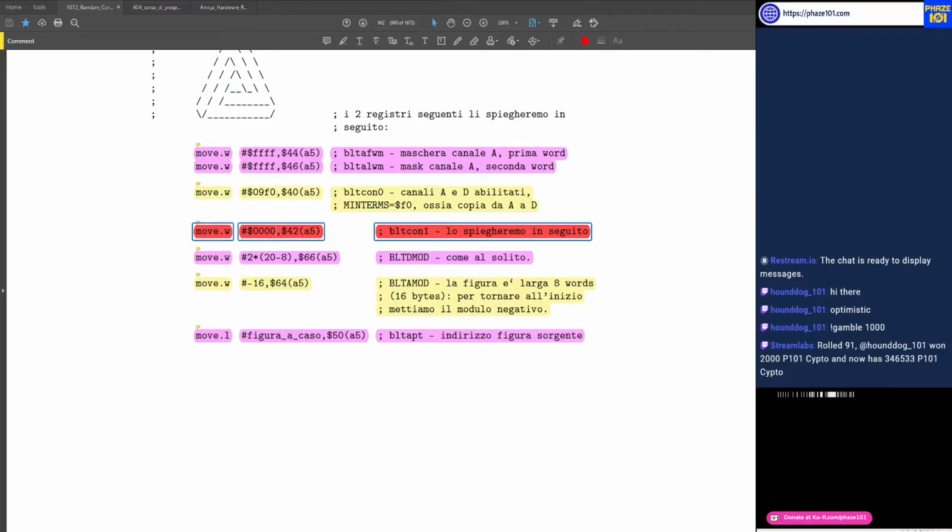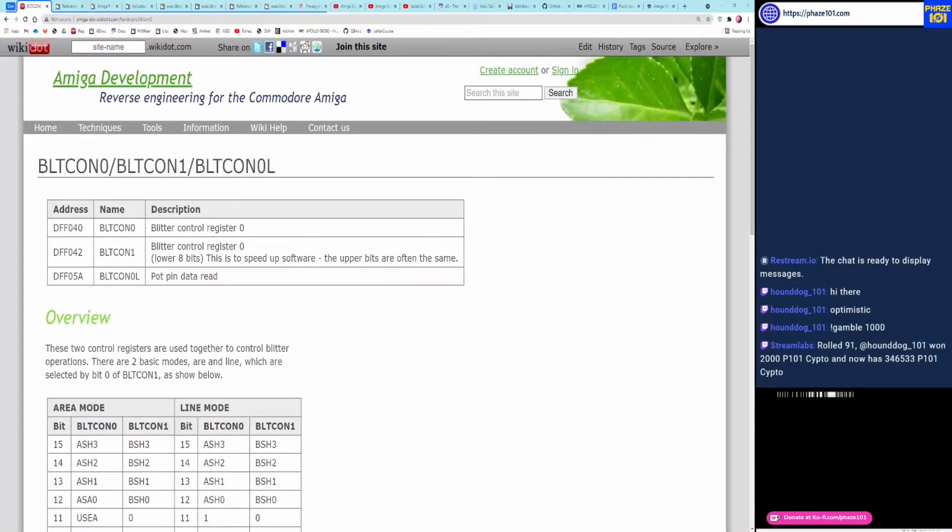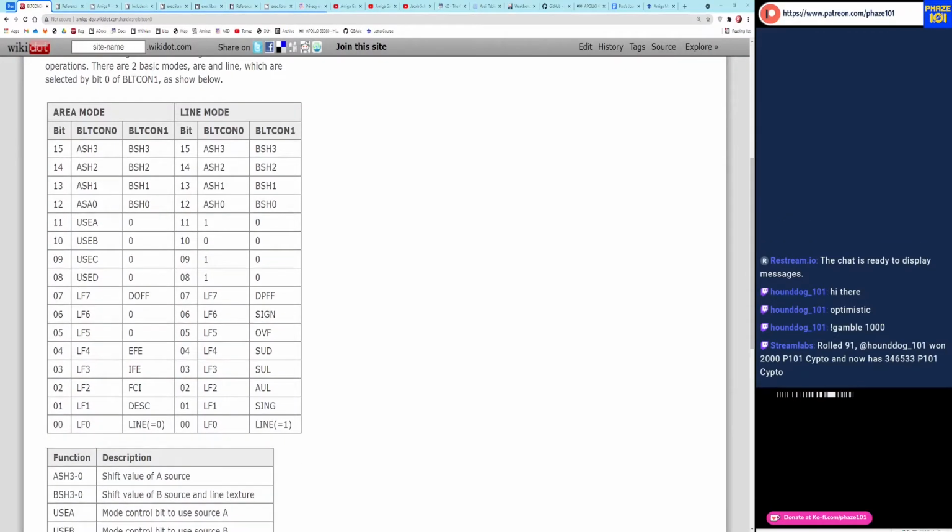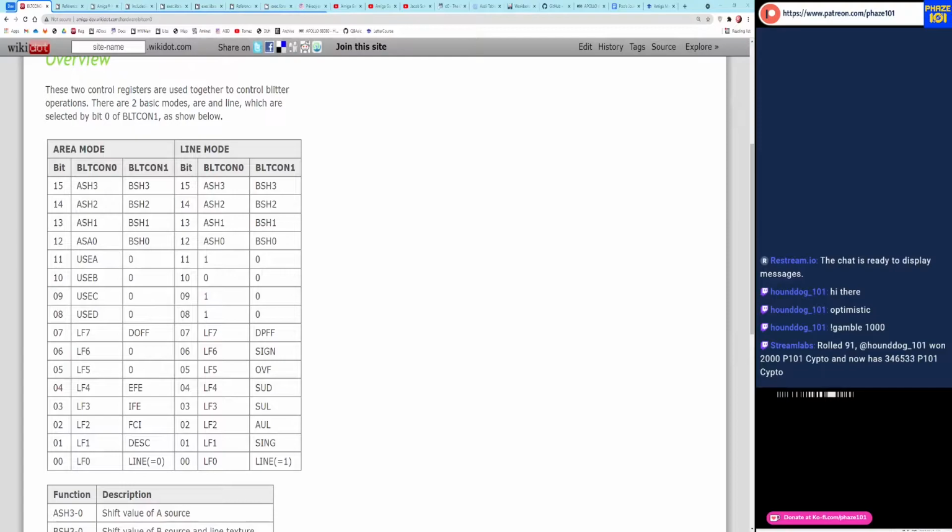So we have the registers 040 and 042, BlitCon 0 and BlitCon 1. I just wanted to make you aware that these two registers, you see there's a line here, are the same registers, BlitCon 1 and BlitCon 0. The blitter has modes in which it can operate: area mode, which I was saying, and line mode.